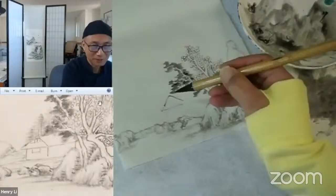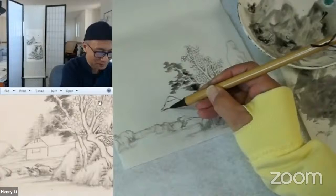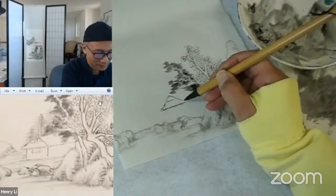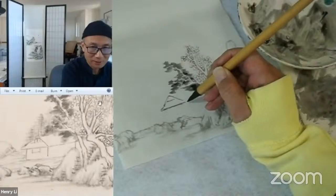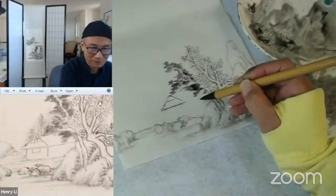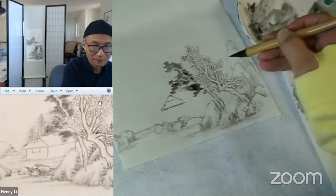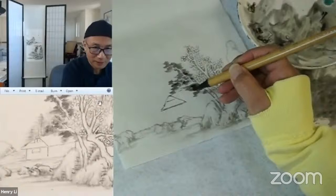I'd use a dry brush so I can go slower, maybe too dry. Just a little bit of water. This paper does not smear, so you can do that. So this is not done in multiple steps. He just draws with one shot. The perspective in Chinese painting sometimes is reversed. So the far side could get larger, but we don't have to do that. We can be more scientific. But they do have this kind of relationship, like what's above, but he doesn't really worry about architecture.